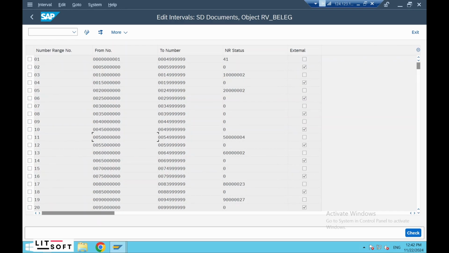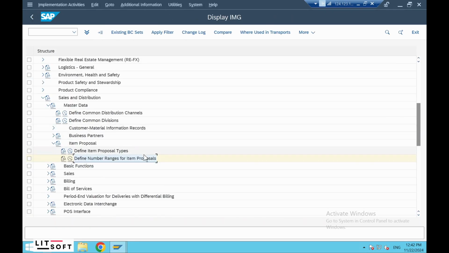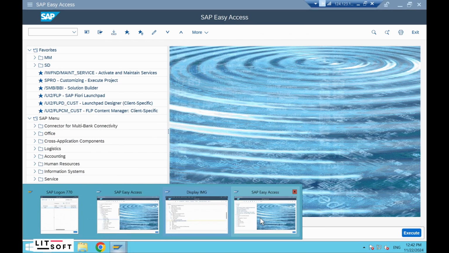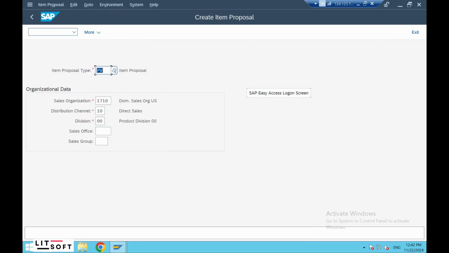This 11, 5 series, external 55 series. So we are getting already 5 series. Earlier we have seen that you can create a customized one if you want. Then, so with ZPV, let's go and create ZPV2 or 1.